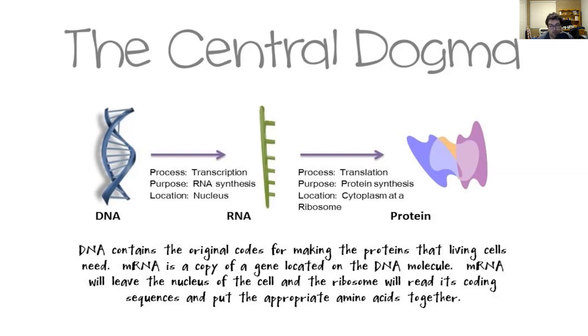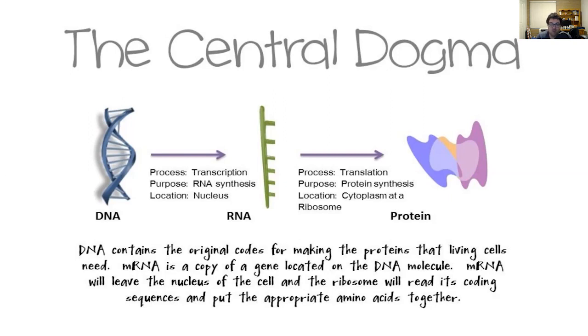So, just breaking down the diagram here, we have DNA. And our DNA is involved in a process called transcription, where a messenger RNA molecule is manufactured from a section, a gene, along one strand. Now, that happens in the nucleus. That messenger RNA is fed out of the nucleus and it runs to a ribosome.